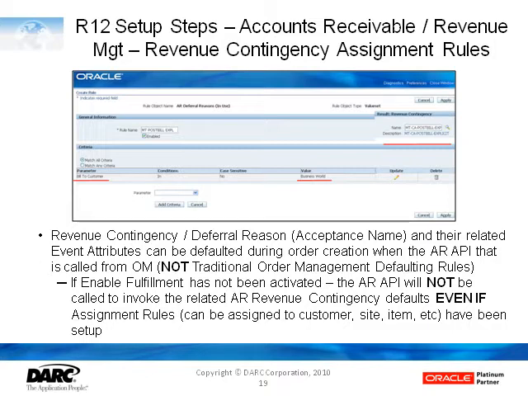The caveat on this is to know that, remember when I went over the setups, the order management setup, the very first one that I said was critical. If you do not set up enable fulfillment acceptance, if you do not set that to Y or yes, it doesn't matter what you set up in terms of the rest of order management and or AR, nothing will function. The API in AR will not be called, it will never default anything, and none of your customer acceptance functionality will occur. All the data entered in those fields will just be informational if you do not do the first setup.